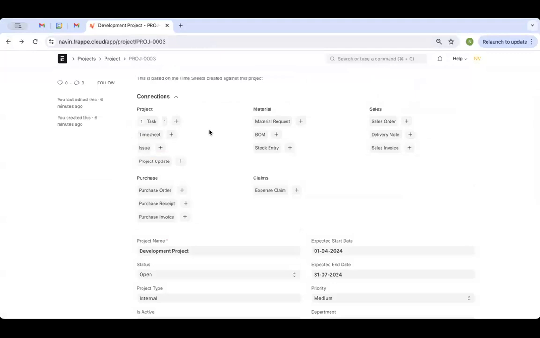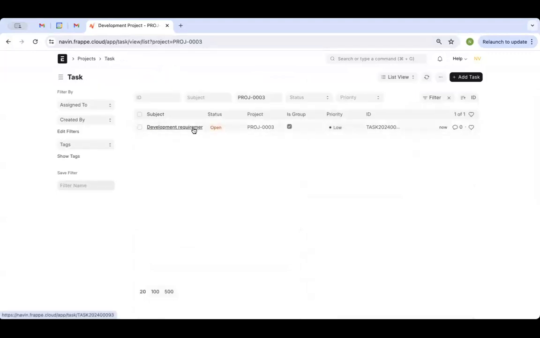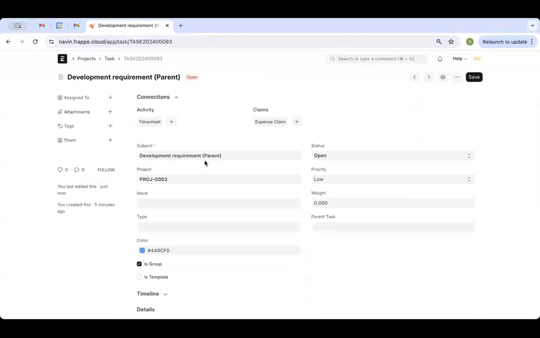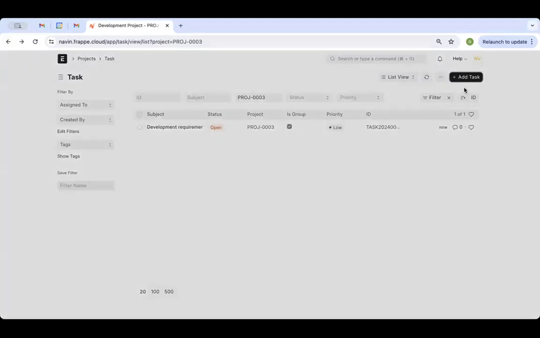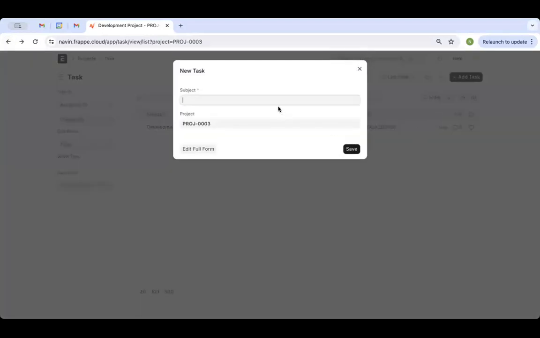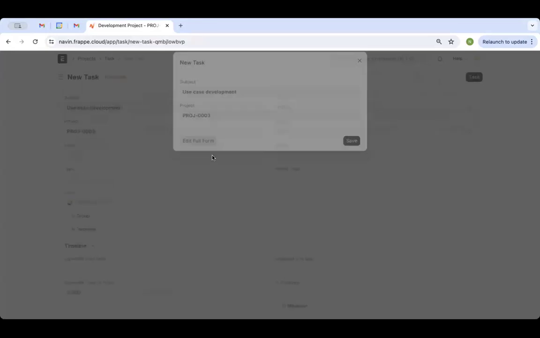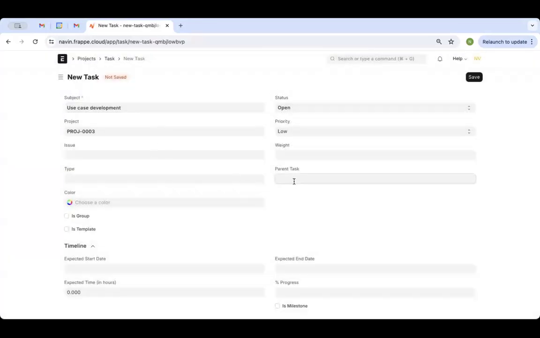Okay. Now, if I want to create another task, this is the requirement. I'll create one more task. While creating this child task, I will select the parent task here.